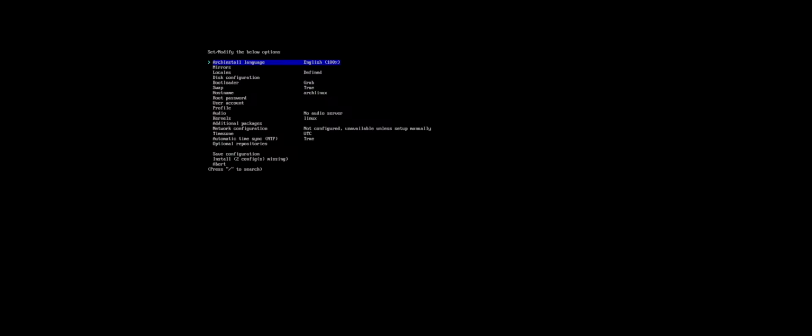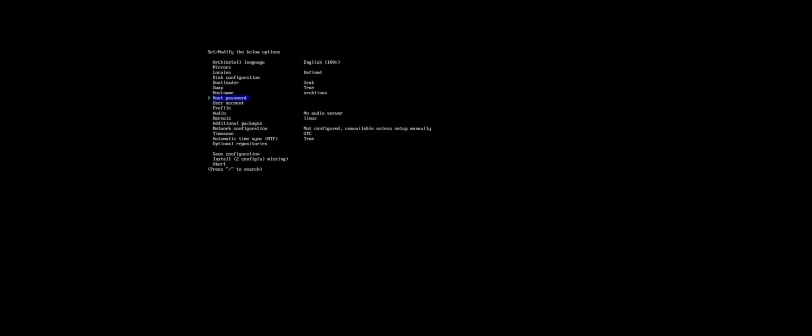The first 5 options can be left at their default values. Now highlight the drive on which you want to install Arch Linux. Select the default drive by pressing either the spacebar or the tab key. You will see an asterisk between the square brackets to indicate that the drive has been selected. Press the Enter key to return to the main menu.